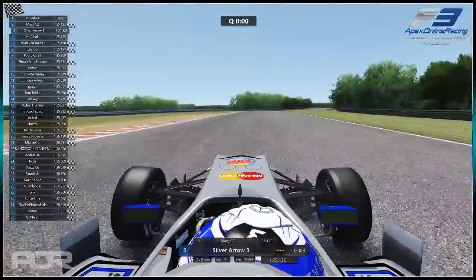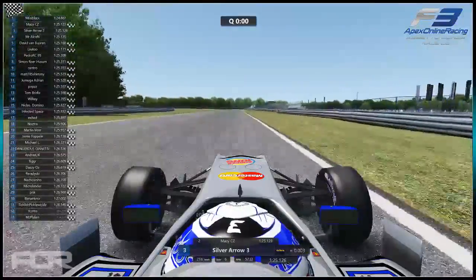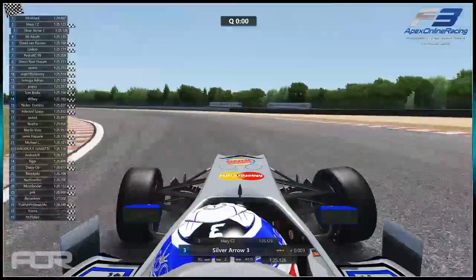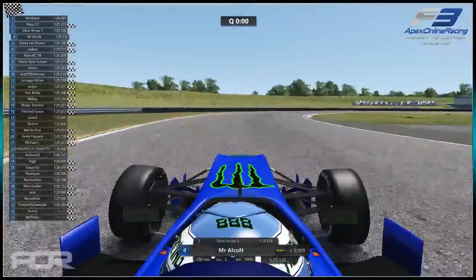Actually, might as well just bring it quickly back. Mini Black's gone even faster. Yeah, I saw it earlier. Yep. Maisie second. Wow. Pips Silver Arrow by 3,000. In fact, Silver Arrow only 9,000 ahead of Mr. Alcon. Mr. Alcon in P4. That's his Hoonigan racing. It is.